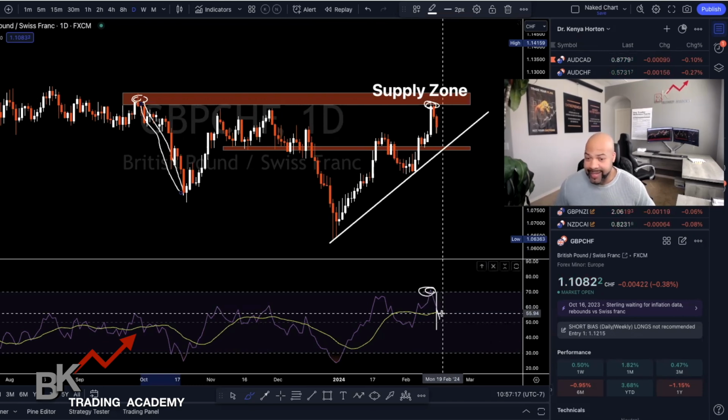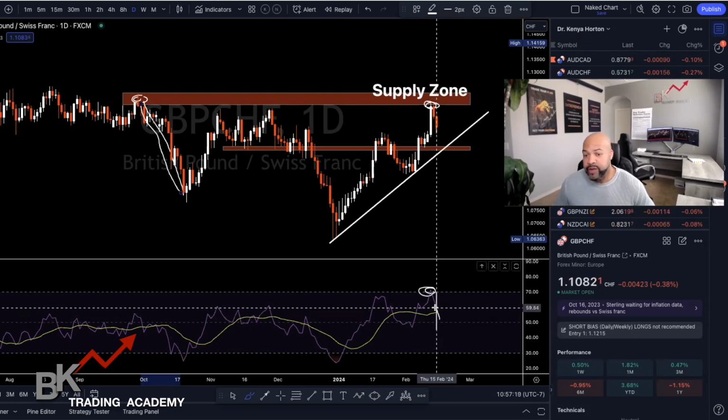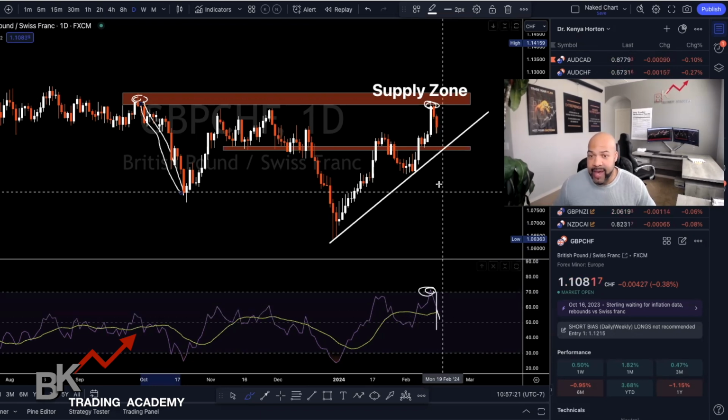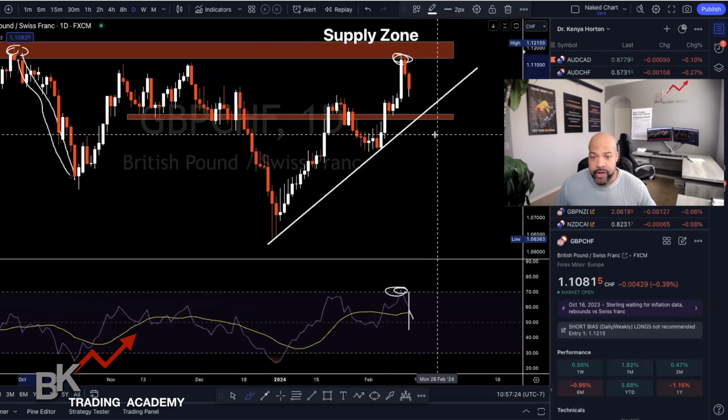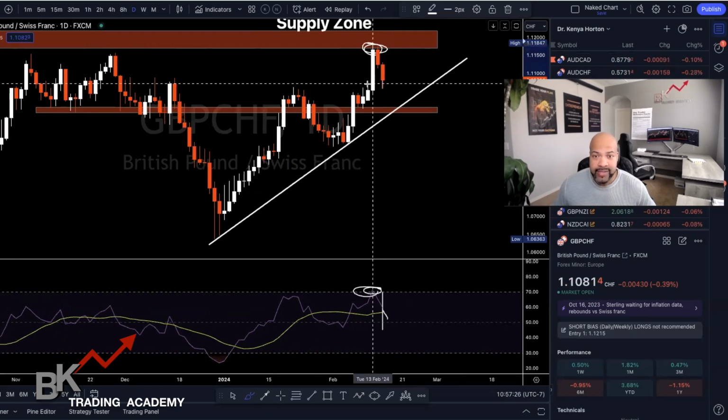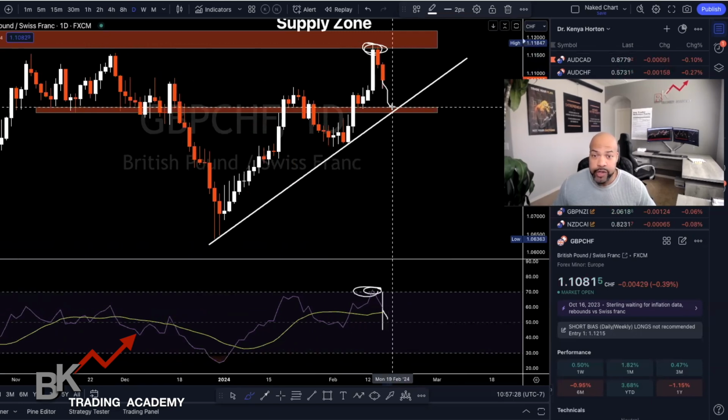Now I can sell again to the middle around 50 or whenever price crosses my MA line. Or if you're just looking at the chart, you can sell until price comes down to your support line, your support trend line here, or your support horizontal line.